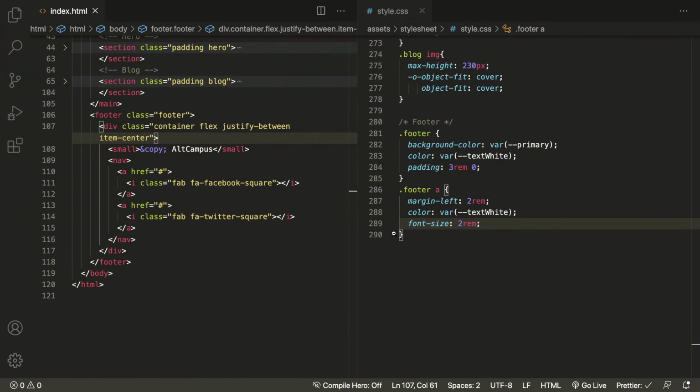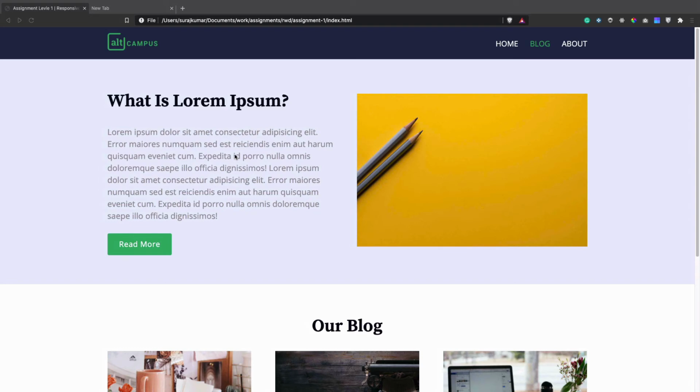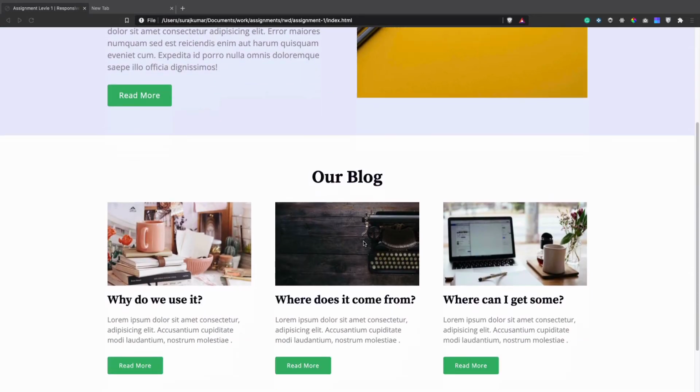Right now we have these columns. These columns have a width of 48% and 48%, and these 3 columns have a flex of 30%. So for the smaller screen view, we want these columns to have a width of 100%, and they should be wrapped into new lines.